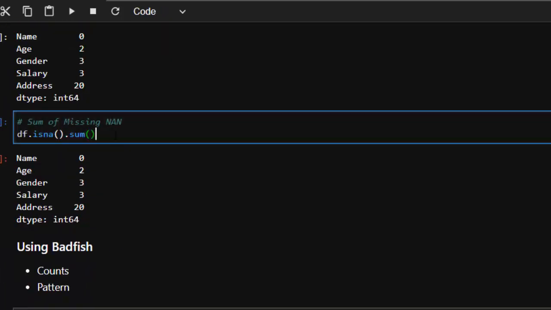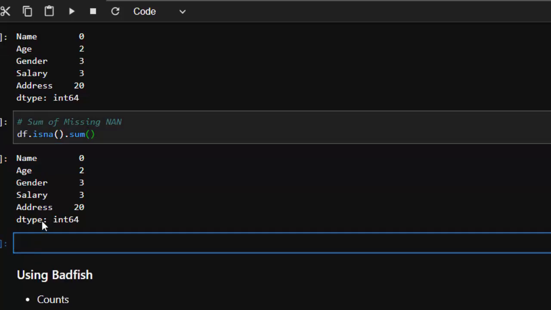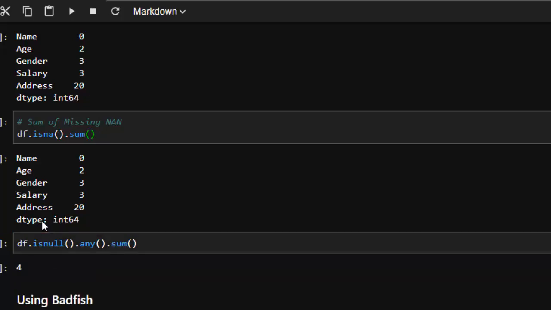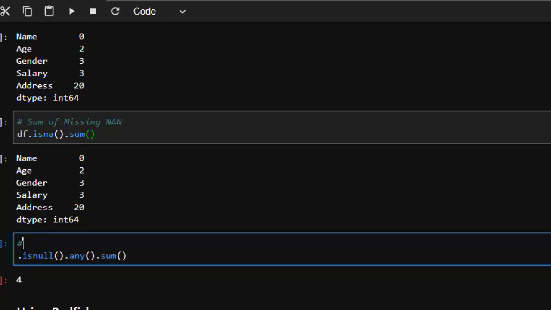Perfect. So in case you want to check for the entire data set whether there is a missing value there, you can just go with df.isnull().sum(), or you can make it like .any().sum(). So this is telling us that there are 4 missing values. There are 4 different places where we have missing values. So we have one for this place, this place, this place, this place. That's why it has given us 4. So that's one of the ways of checking if a column has missing values. So this is for columns with missing NAs.